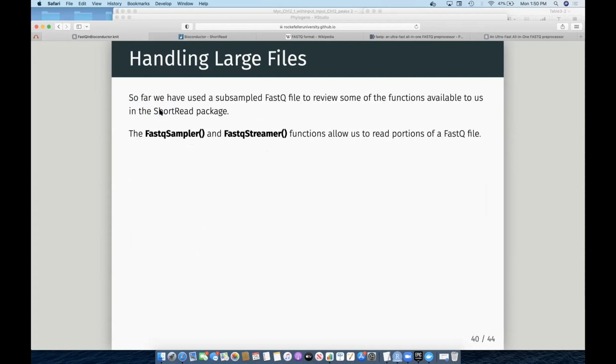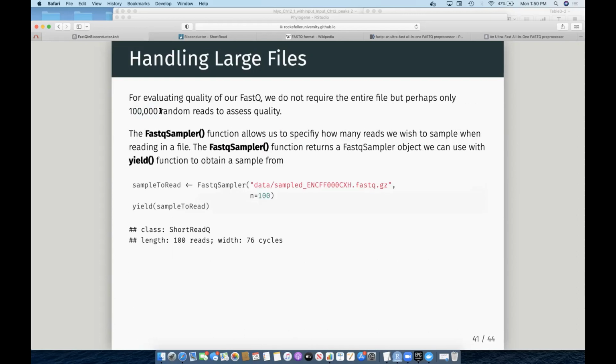Okay, so this is the idea that if your FastQ is poor quality, taking 100,000 reads from across the FastQ is as good as looking at every single read in the FastQ, assuming the error in the FastQ is randomly distributed. The FastQ sampler is clever in that, and here I've set it to n equals 100, what it does is it works through your entire FastQ file.